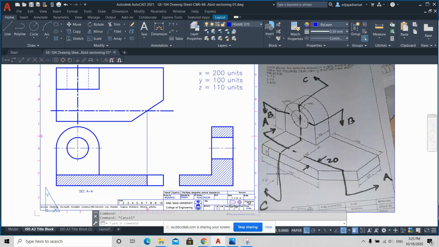Then you imagine your eyes are here, pointing in the same direction as the arrow. Then you think which part should be hatched and which shouldn't. So you will find this shape.